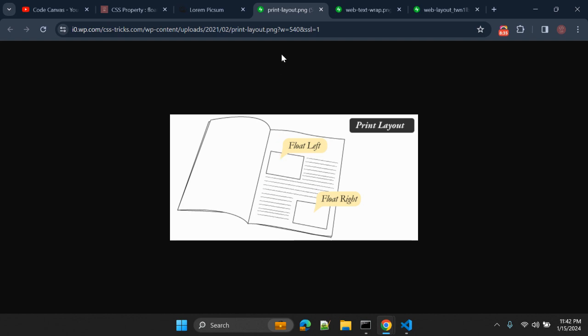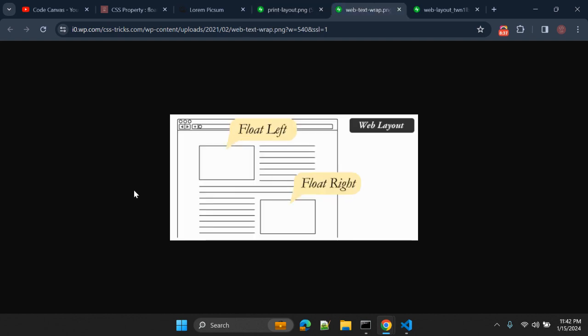So in page layout, here is another example. This is a web layout, right? In web design, page elements have the CSS float property applied to them, just like this image. You can see this image has float left, and this image has float right, and the rest of the content fits around the float, right? Floated elements remain a part of the flow of the web page.